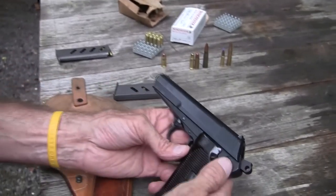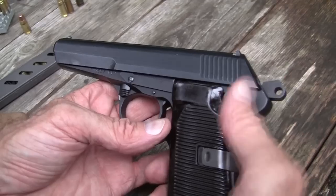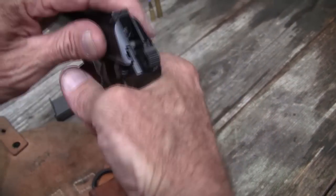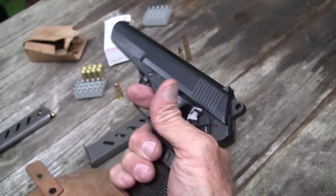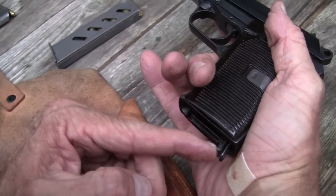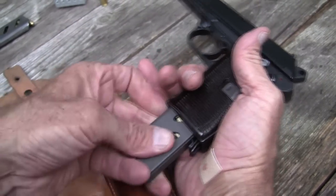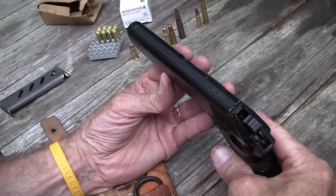And again, you got the decocker if you push it all the way up, and then you push it down for fire. So it's on safe right there. So we're kind of familiar with that concept from the 1911. Push the safety down, and it's ready to fire. Okay, and now you got this European, old style mag release down here, which most of us don't really care much for, but that's just the way it is. And the magazine holds 8 rounds, and it's ready to go.